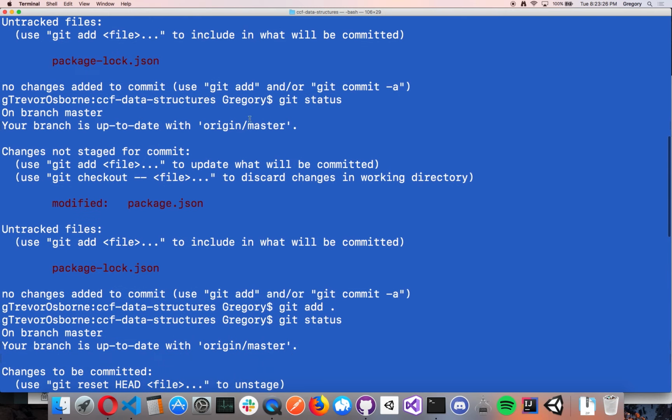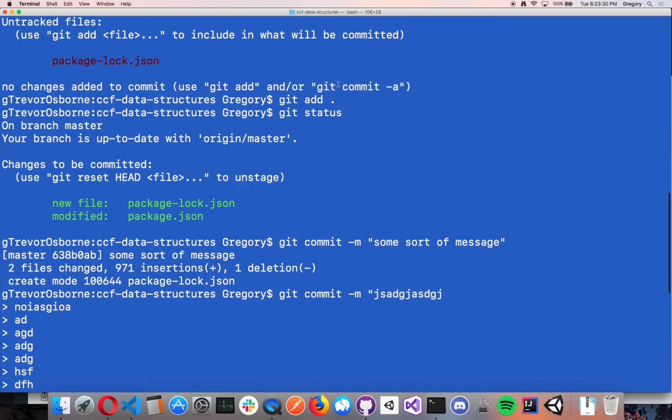All right. I typed in git status again. However, this time I did this shortcut, git add with a period, which allows you to add every file that has been changed. That's all I typed in. Once I typed that in, it just brought me back to a blank terminal again, and I typed in git status. Now git status is saying something else. It's saying your branch is up to date with origin master, but I have changes to be committed.